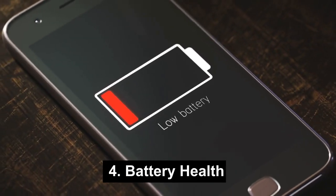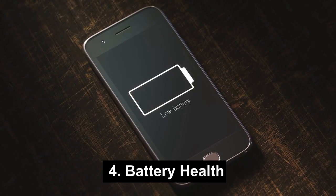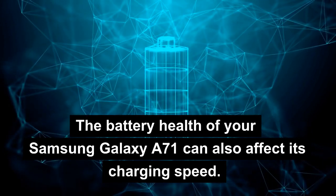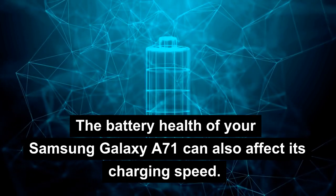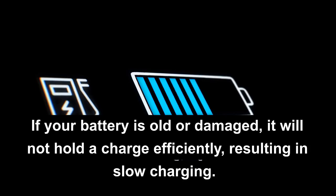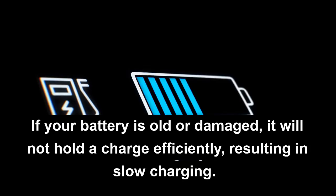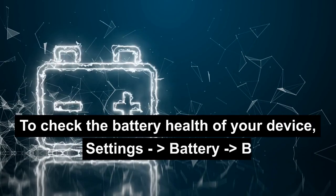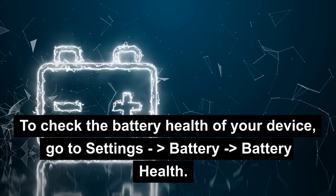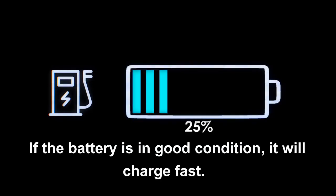Four, battery health. The battery health of your Samsung Galaxy A71 can also affect its charging speed. If your battery is old or damaged, it will not hold a charge efficiently, resulting in slow charging. To check the battery health of your device, go to Settings > Battery > Battery Health. If the battery is in good condition, it will charge fast.